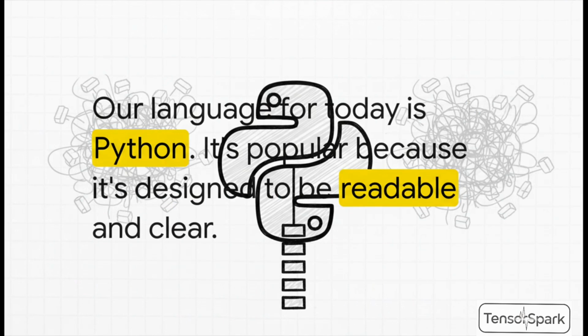For our project, our language of choice is going to be Python. And there's a really simple reason for that. It's famous for being easy to read. A lot of Python code almost looks like plain English, which makes it absolutely perfect for beginners who are just starting out, but also powerful enough to build some of the most complex AI systems on the planet.